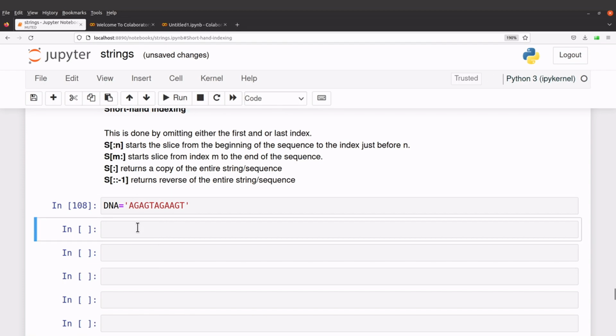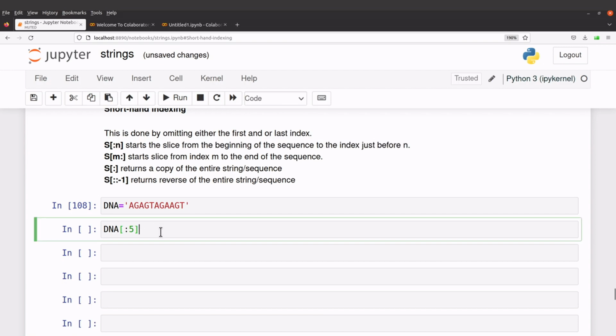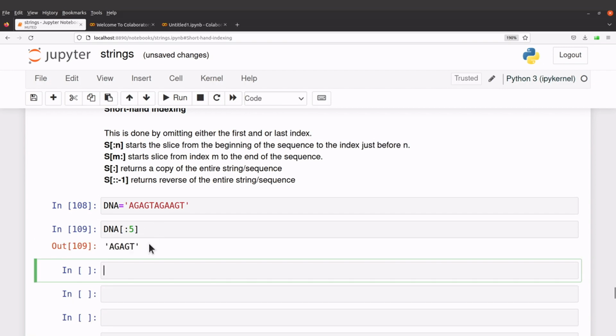S[:n]. So in this case, it becomes DNA[:5]. That means Python will return all the nucleotides starting from the first, index 0, up to index 4. That's what this statement means. So let's run this. So we have 0, 1, 2, 3, 4.